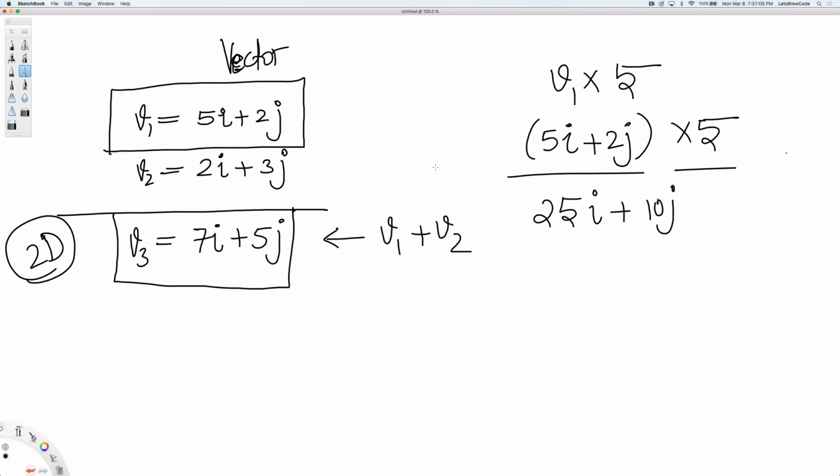In this vector, we have two quantities. We don't worry about i and j. i and j is for the human readable format. When we print, we will just append i to the first and j to the second. All we worry about are these two quantities, 5 and 2. So the vector can have just two values, x and y, inside, like self.x and self.y. When we are printing it, we will just add i and j as a string in the end. So I'm going to define a vector class. Okay, so let's begin.